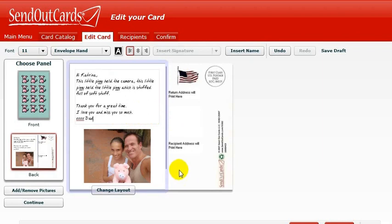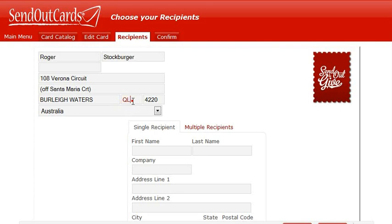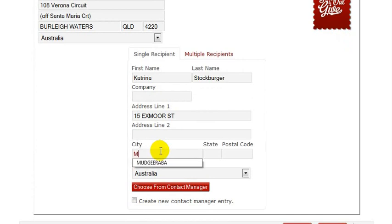And that's it. When you're happy with the design, continue. And this is where you add the recipient's address. So it's Katrina. And that's it. Now you can choose to save that to your contact manager. Now you hit continue.